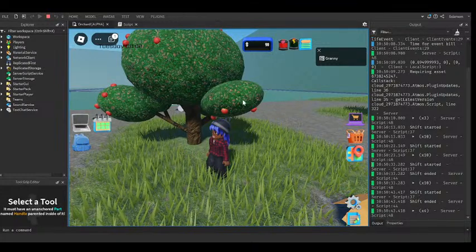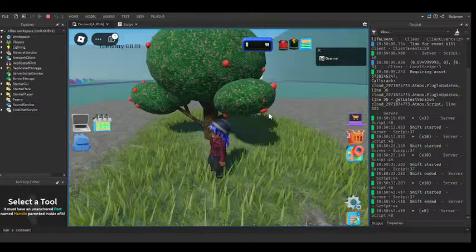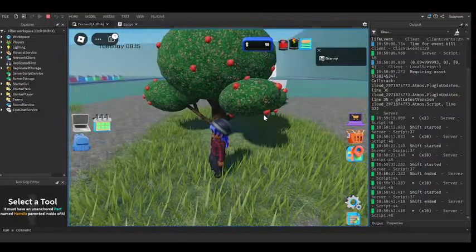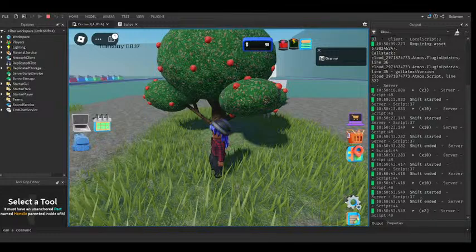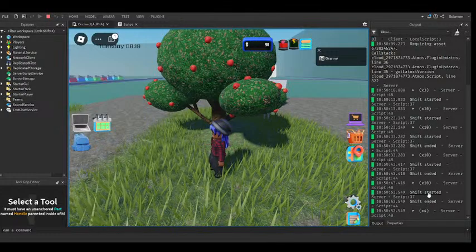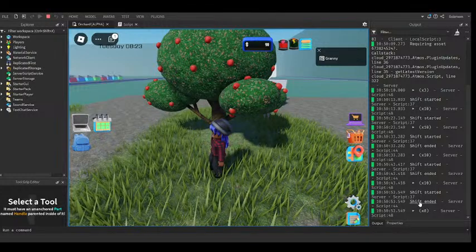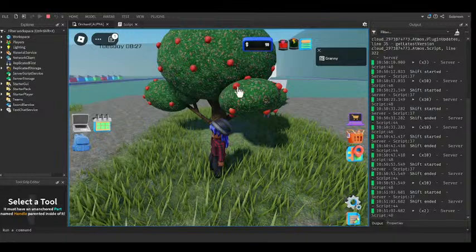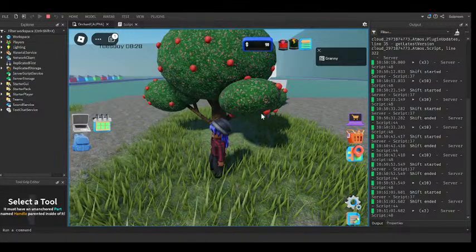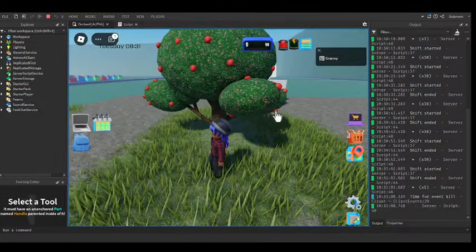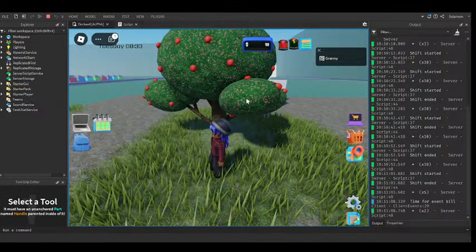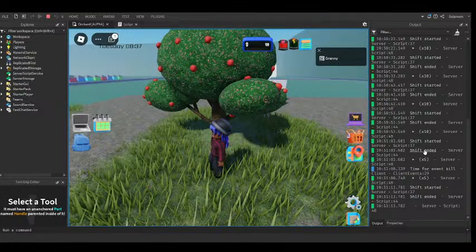Okay, so shift ended and it needs to tell me whether it's true or false. It should be false, but I don't have a false written here. Where does it say shift ended?